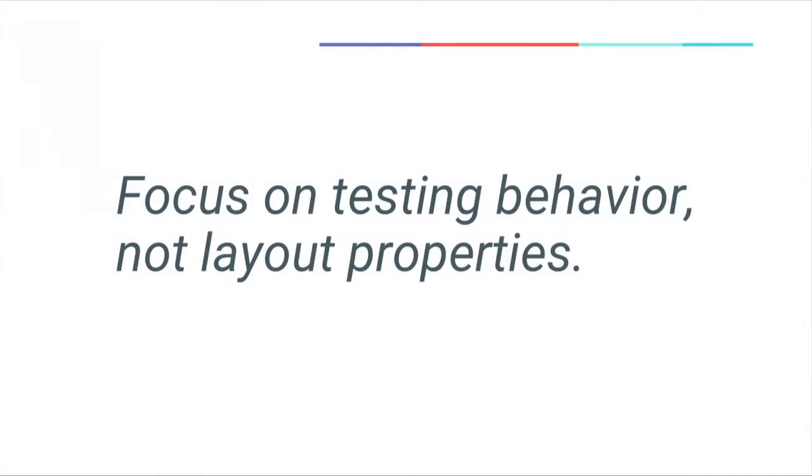Pretty much testing basics, but focus on testing behavior, not layout properties. And still, a lot of developers are trying to use Espresso to test like the pixel perfectness of their layouts. And while it's technically possible, it will make your tests really unmaintainable. So if you're trying to assert that a certain view is displayed position X and Y in pixels, and then you work with different screen sizes and so on, and then your designer comes and tells you move that to the right, you have to redo all your tests. So please don't do that.